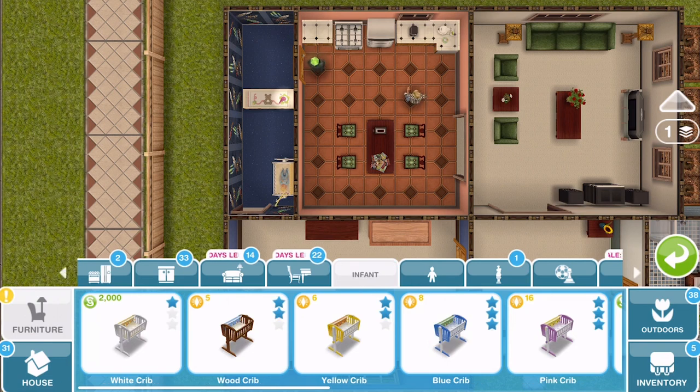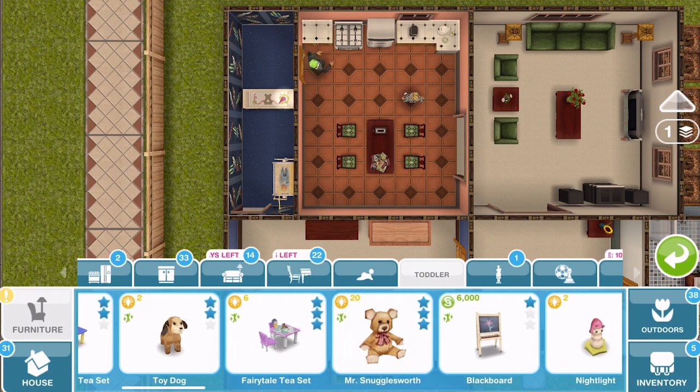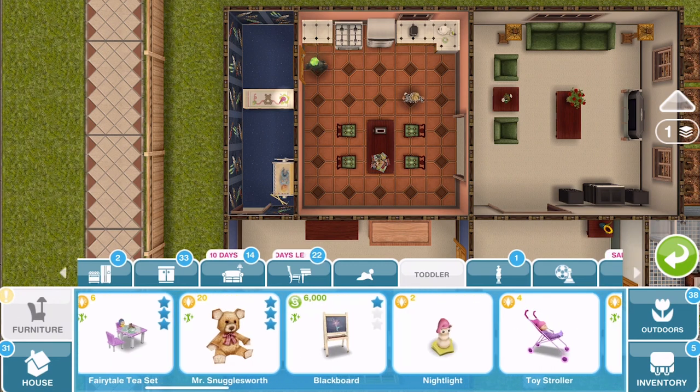Yeah, now, so we have the infant, the baby section. We also now have the toddler section, and we need to buy a doll's house. So these are all the little toys that we can buy now for our toddlers.